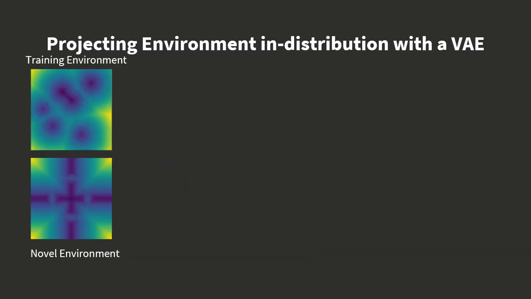However, we don't want to project the environment arbitrarily toward the training distribution. We would like to encode some relevant features of the environment. We encode the environment with the VAE encoder. We evaluate our OOD score for H. We then use H to generate trajectories.